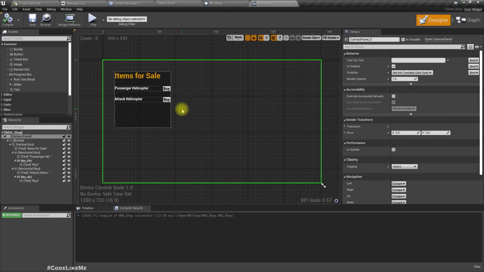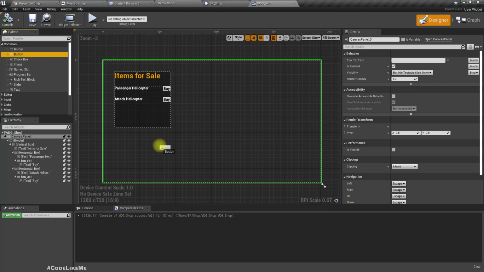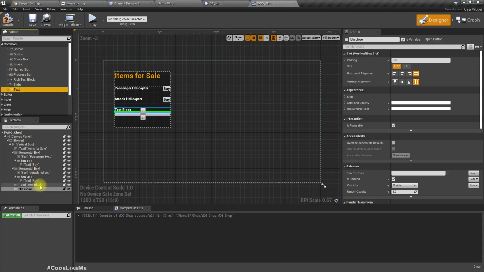One more thing, I'll add a close button for the shop. So another button, close. Let's add the text.